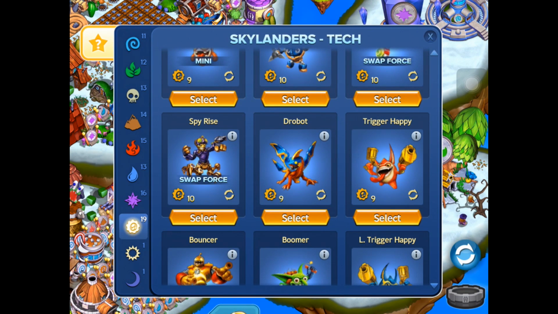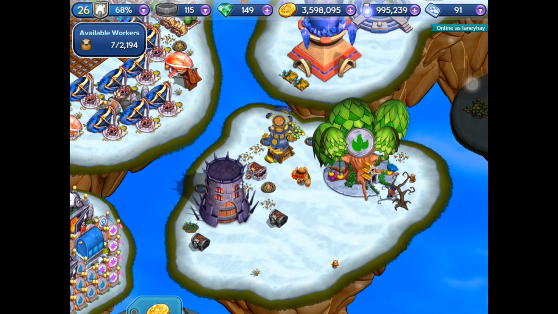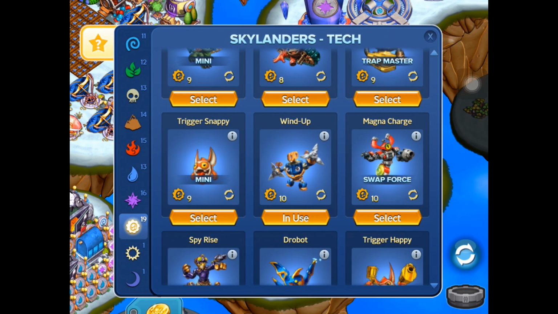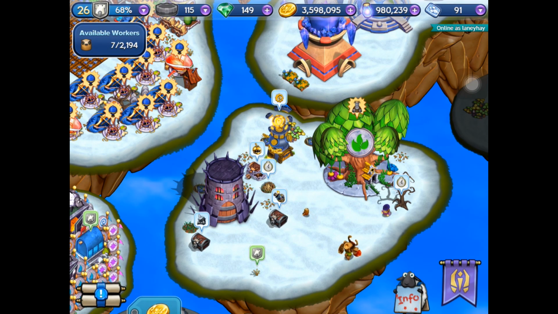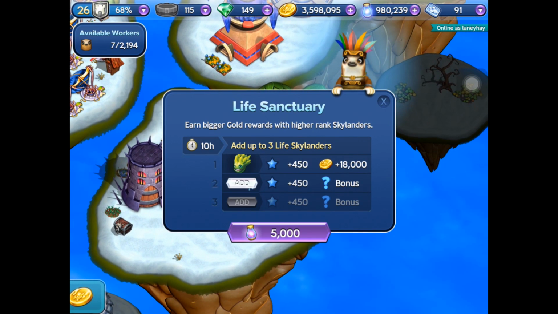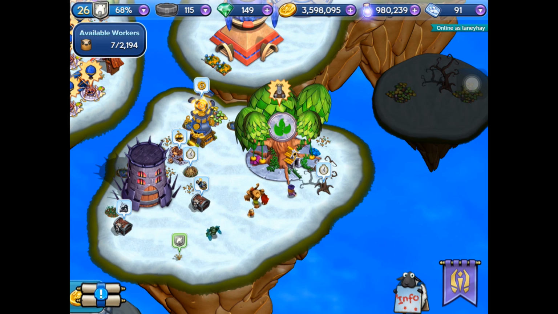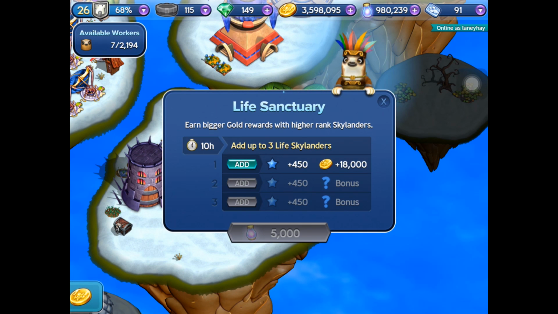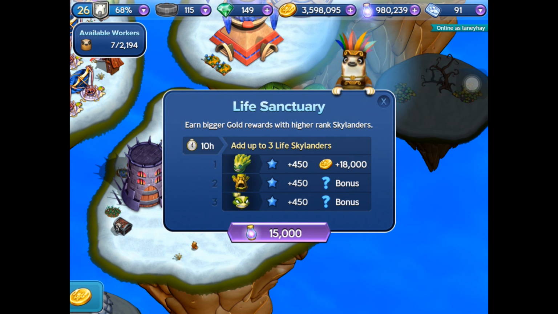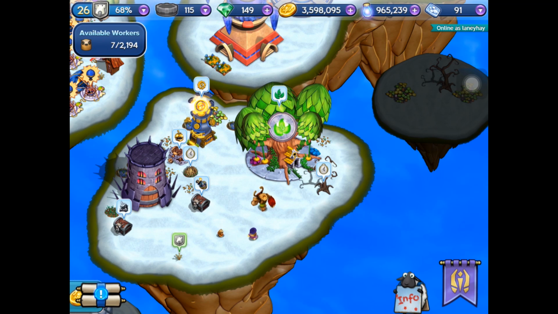Bear in mind, tech is the element of the day. So I've got quite a few on 10, so I should be able to find 3 I can put in. Select them instead. Use them 3. Now Earth, again, I've got quite a few on level 10. In. Oops. Try again. Him, and him. I should have sent Tree Rex from there because he's been on level 10 for ages.